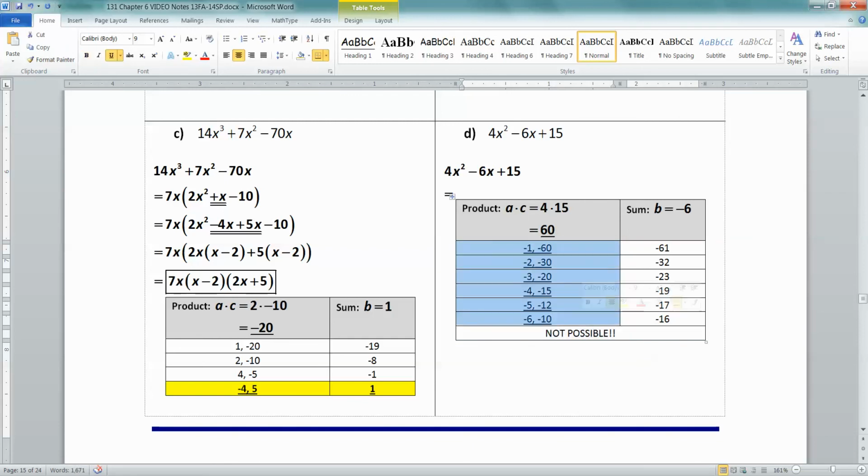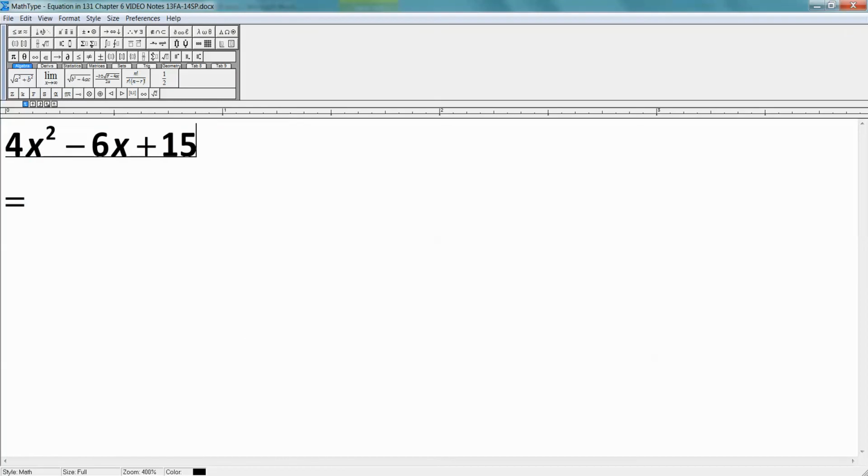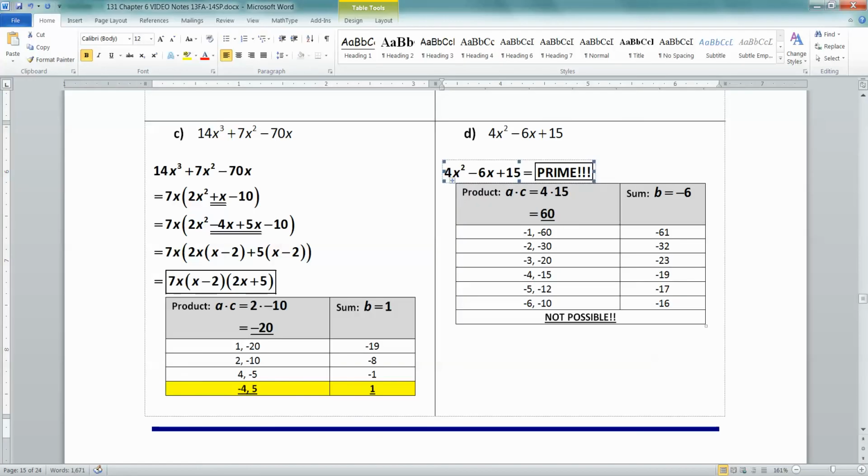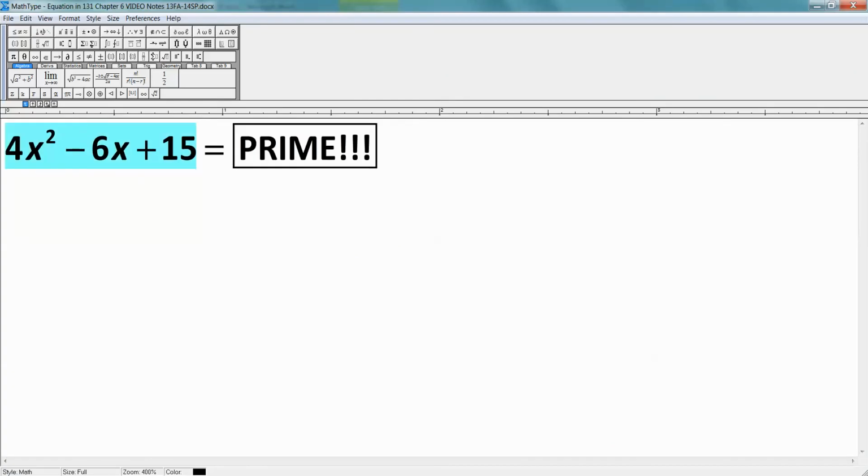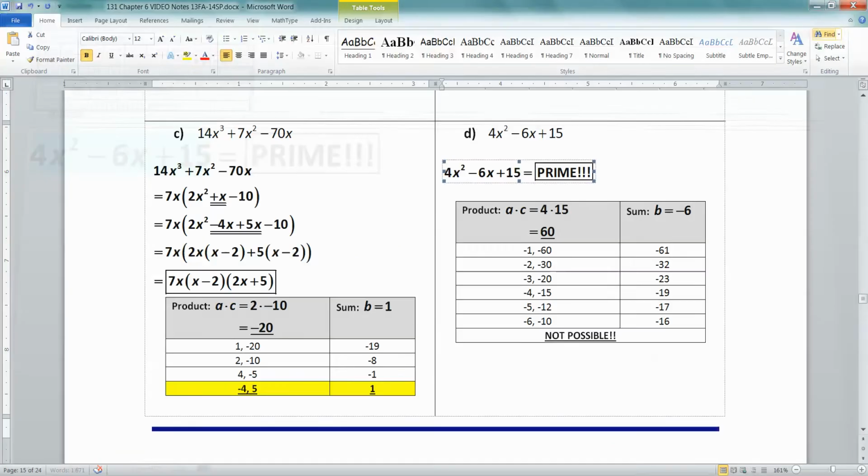That's a problem. That means that this problem, believe it or not, is prime. We weren't able to factor anything out of this, including a GCF, nothing. So it's prime. Nothing could be taken out of it. Prime, just like a prime number, like 7. 7 is prime because you can only make 7 times 1 to make 7. Here is just this thing times 1. It's itself times 1 because there's nothing else that'll work for it.